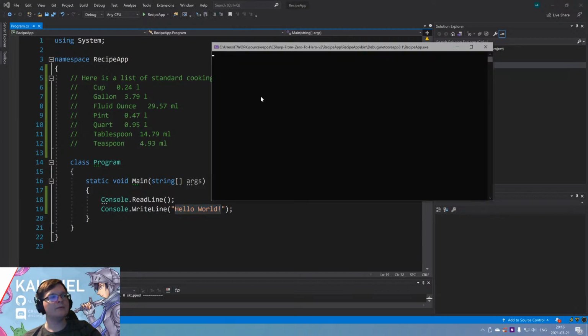Why did it stop? I can still type things in it. And I can even type a unit, for example, 100. Exactly, it is waiting for user input.